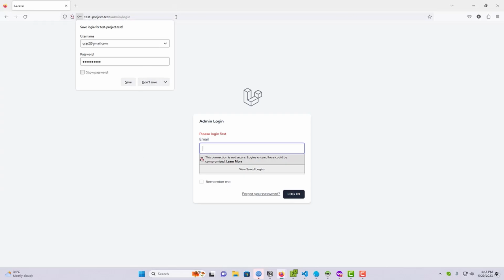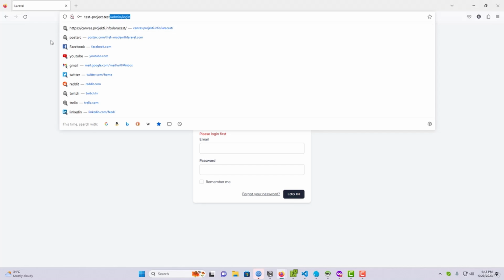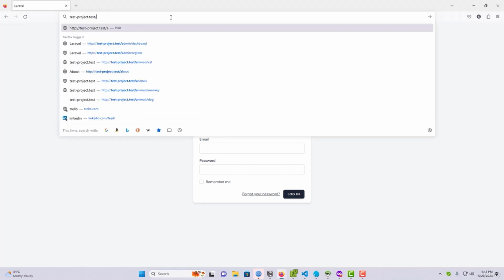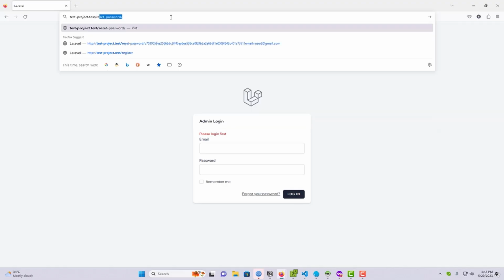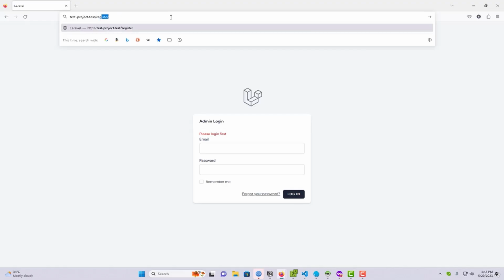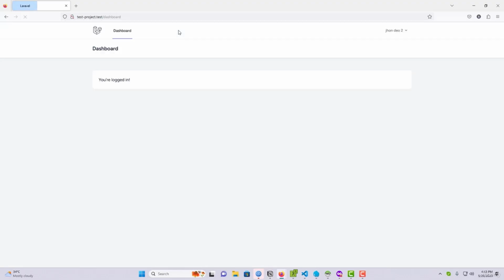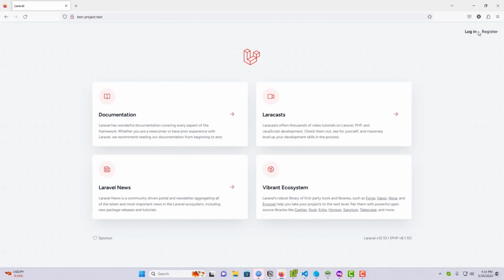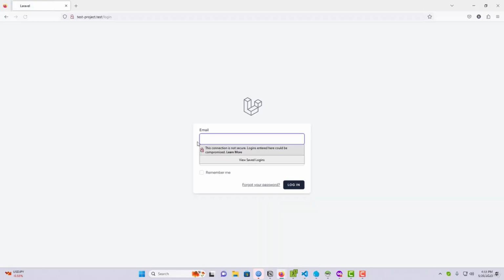Okay, something is wrong. When we try to log in to our user account, it is redirecting us to the admin login. So that's the issue. We have to find out what is wrong. Let me go to the user register page. Okay, so we are logged in. As you can see, I'm logged in as John Doe, but I wasn't redirected properly before. Let's check it again. If I go to login from here, let's put in our data, which is our email.